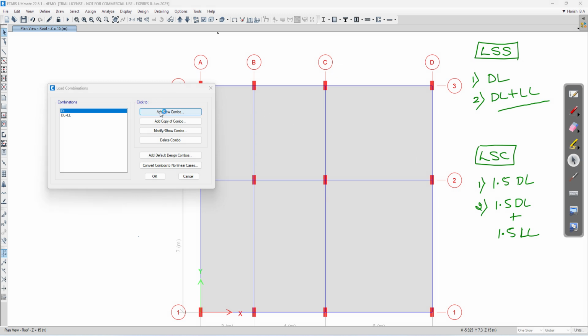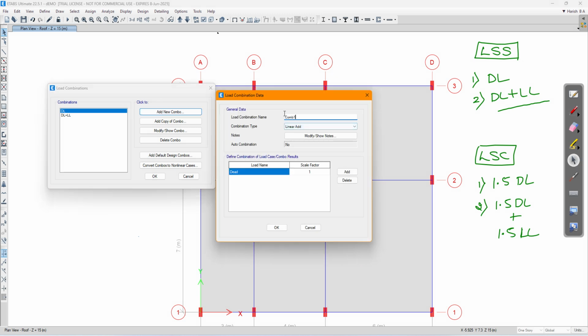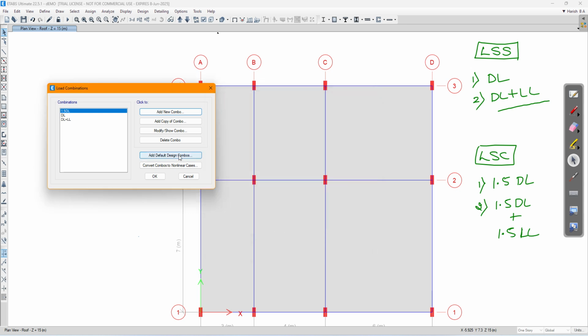So you click add new combination. Here it is 1.5 DL, dead load. Here the combination type, it should be always linear add while creating the load combination. So you select dead. Here the scale factor is 1.5. You click on OK. See here, 1.5 DL.